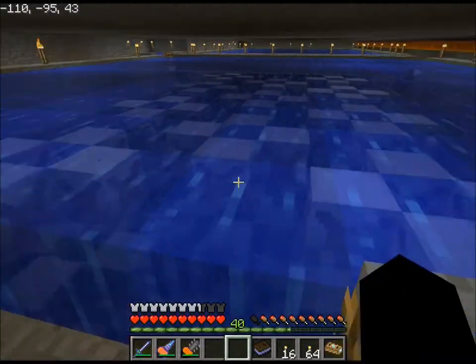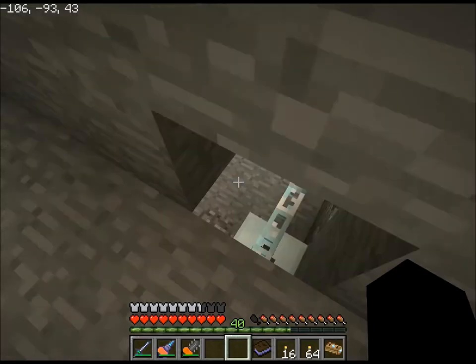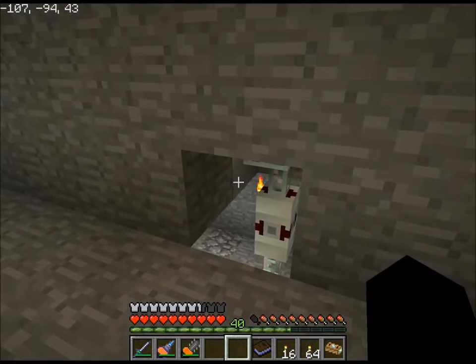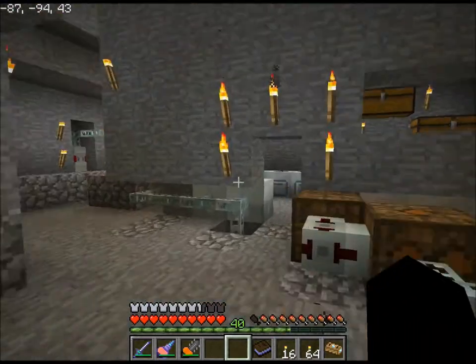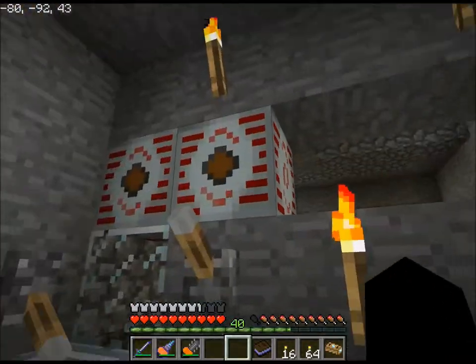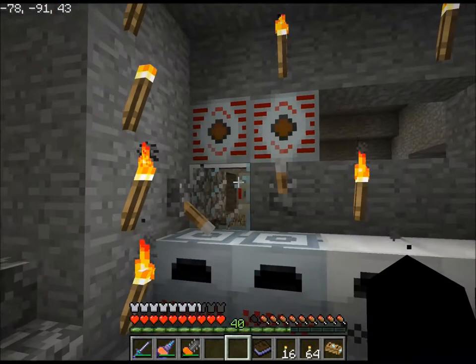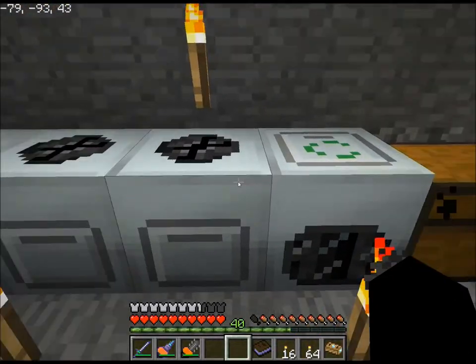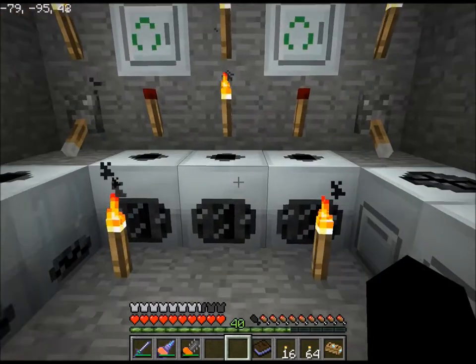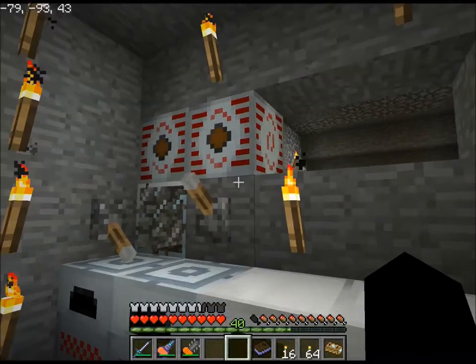Everything is now fully operational, and I now have power supply. And it's actually still charging up a bit. These are full, but the MFSU over here is not quite charged yet. It's only almost 9.8 million. There we go. So it'll be done charging shortly. That one's already fully charged. Teleporters are all fully charged, and then all the machines are back up to their full speed and all that. Mass fabs are off for the moment. I'll turn them back on right before I take off to the end.